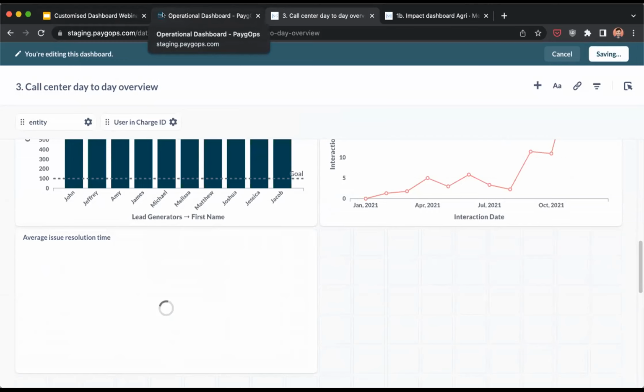And then what happens is that, go back to the PaygOps dashboard.